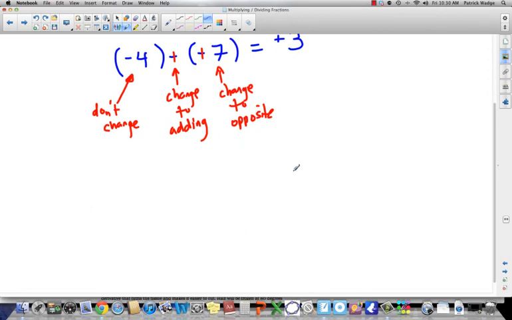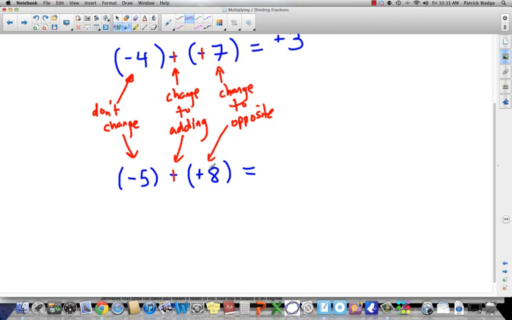As I said before, you don't have to follow my method. If you're like, what, Mr. Waj, I hate that method, don't do it. But sure hope you're getting the right answers every time. Negative 5, take away positive 8, equals. Oh, it's a subtracting question. I don't want to subtract, so I'm going to add the opposite. Don't change the first number. It stays the same. Change the subtraction to an adding. Change the second number to the opposite.